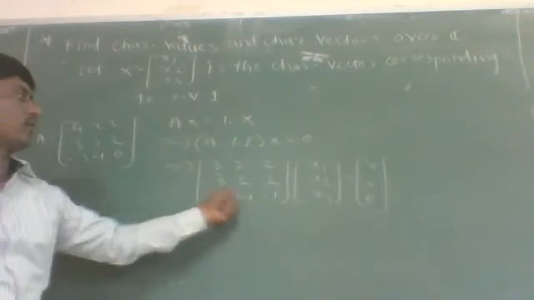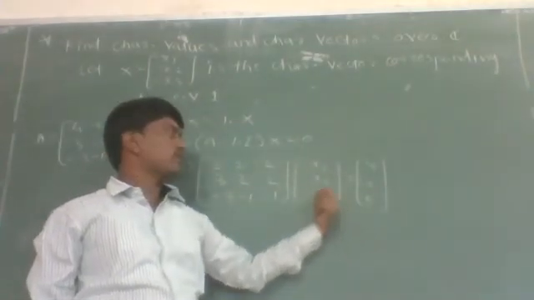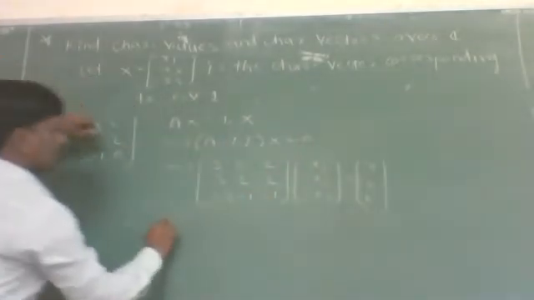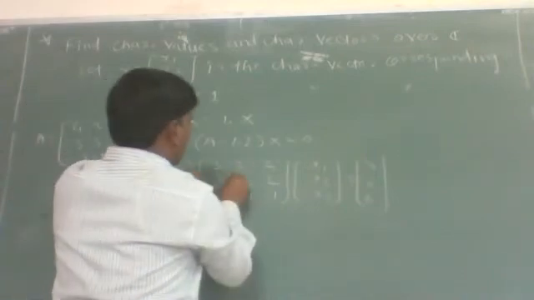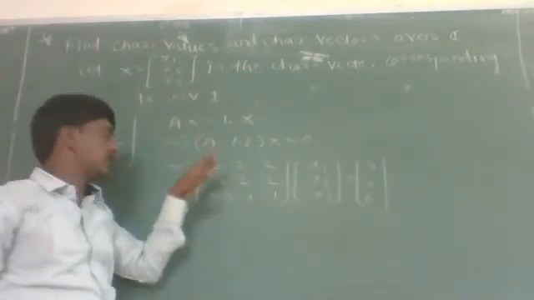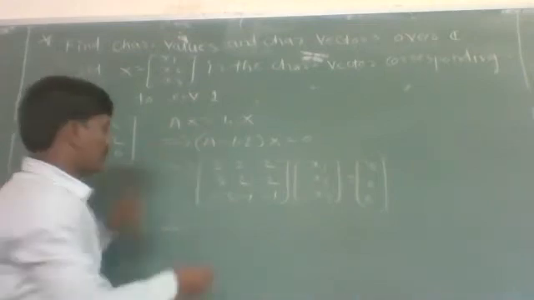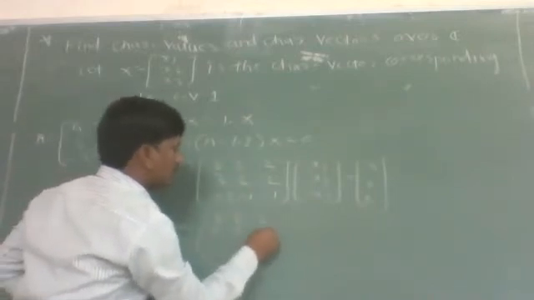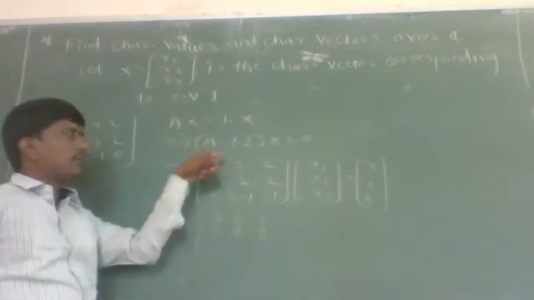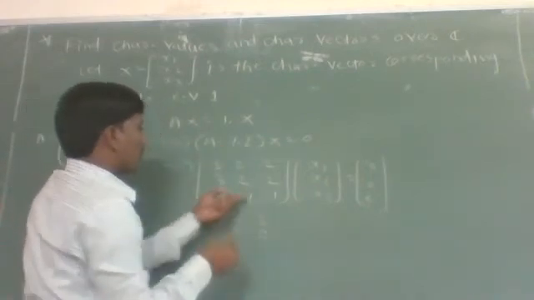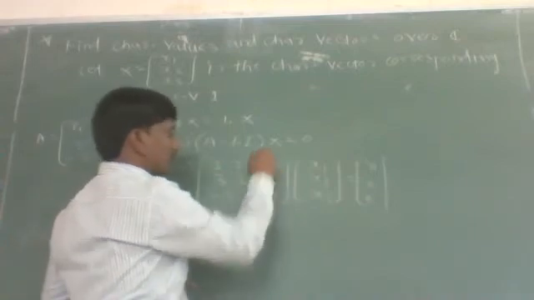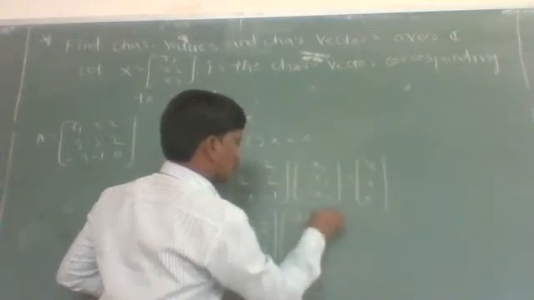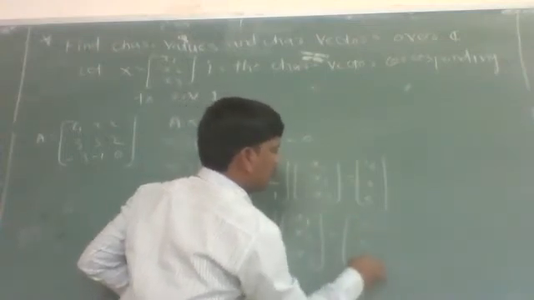Since it is a matrix of order 3 cross 3 and x is a matrix of order 3 cross 1, totally we get a matrix of order 3 cross 1. Now we have to use row transformations. Subtracting R2 minus R1, we get 3, 2, 2 and in R2 minus R1 the elements are 0. Now add R3 plus R1: minus 3 plus 3 is 0, minus 1 plus 2 is 1, minus 1 plus 2 again 1. So x1, x2, x3 equal to 0, 0, 0.